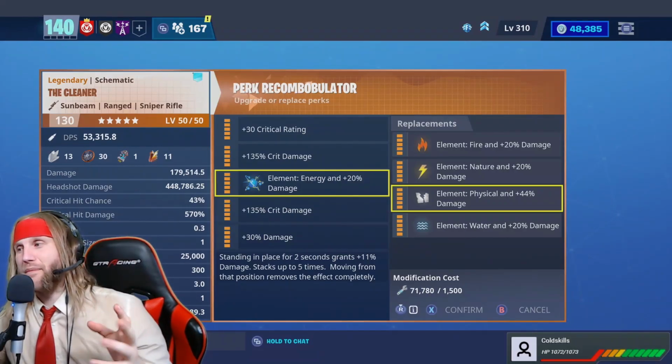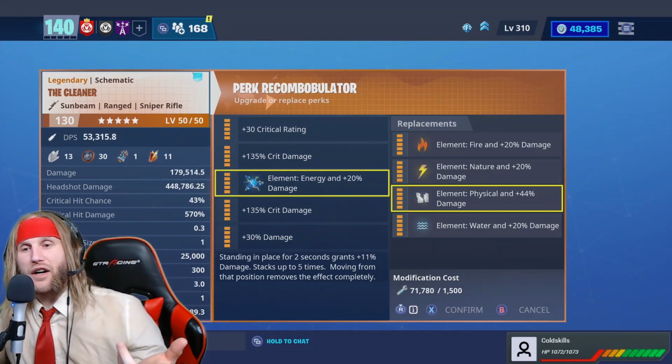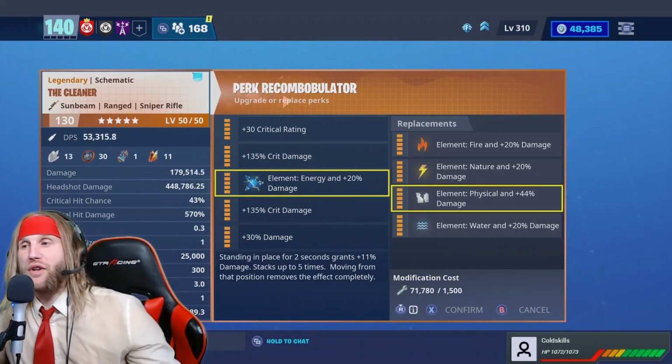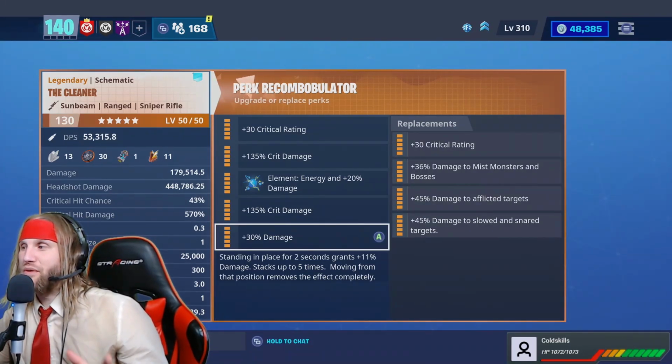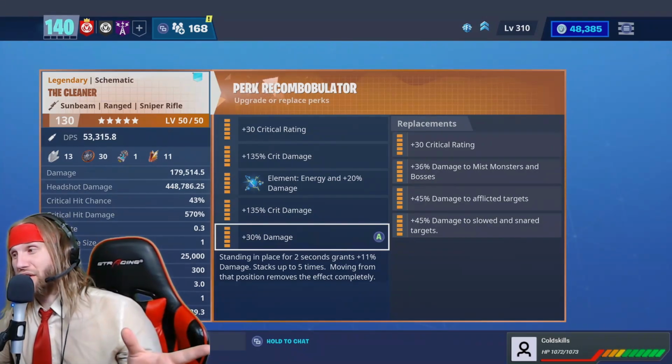So they're prime targets for sniping. So the physical is a really good choice. But you can take element energy if you want to go and pick on elemental husks or elemental smashers. The choice is yours, but it's a pretty basic loadout. You could actually put damage to mist monsters and bosses if you wanted to get an extra 6% damage against them specifically. And that's actually a really viable choice.